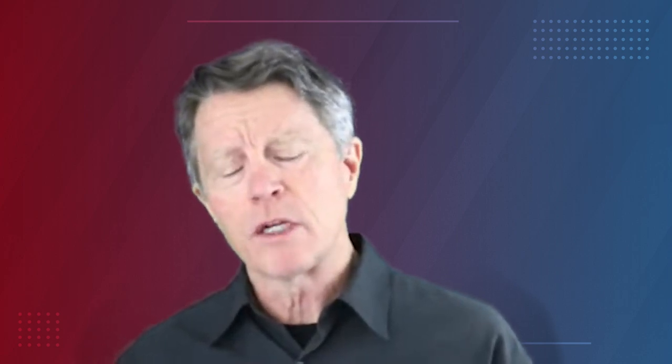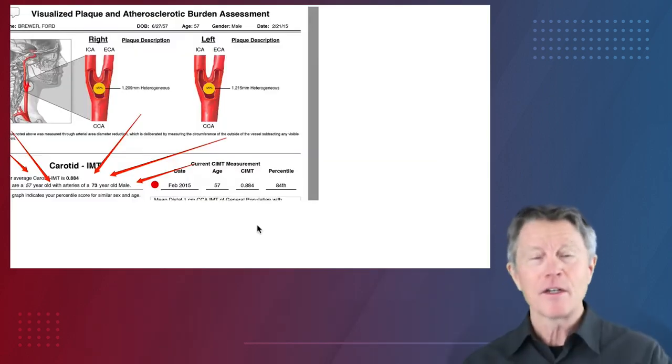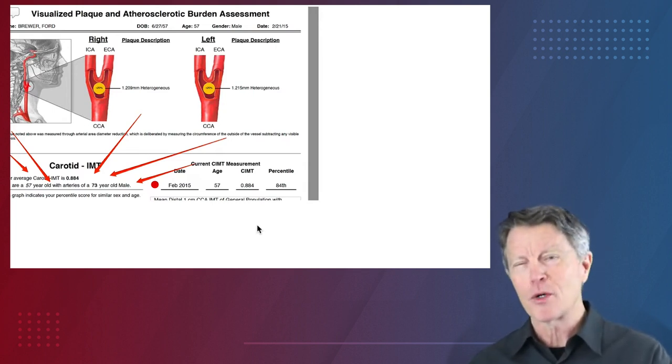The CIMT helps us manage and understand what we're doing in terms of our risk. This CIMT was mine back at age 57. I was in that category of people that thought I'd been a poster boy for good cardiovascular risk management. But at age 57, I had 73-year-old arteries — that was not a happy time. I made a lot of changes and tweaks. One thing I found out was I had insulin resistance, which I did not know. The other big change was I finally broke down and started taking a statin. There are a lot of statin haters out there, but the reality is the reality.